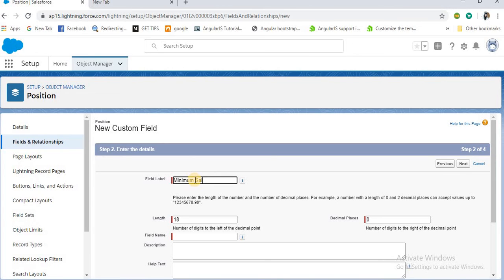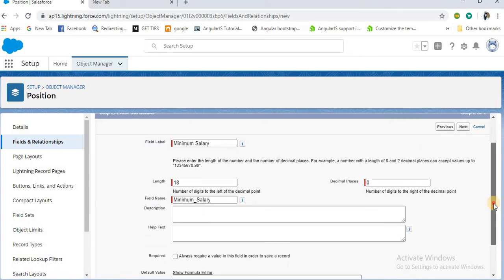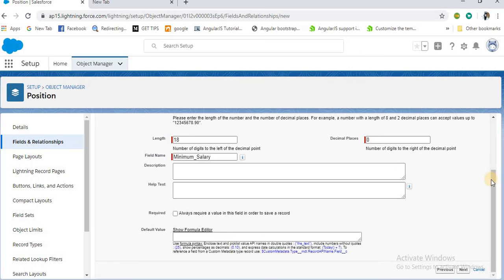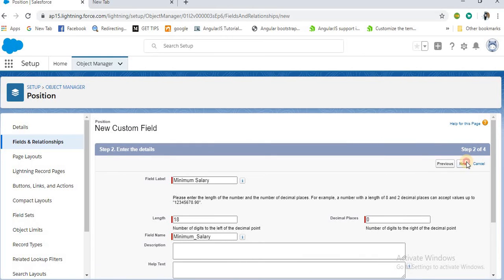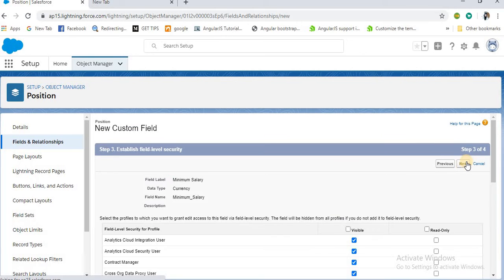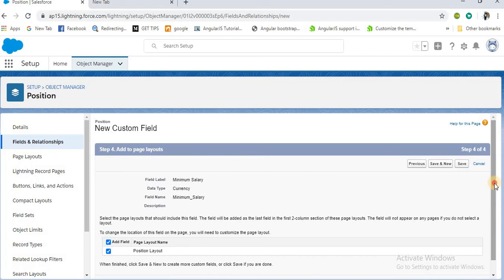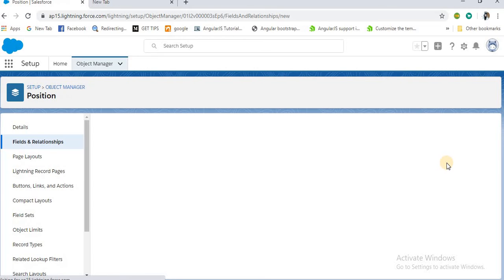Minimum salary. Click on next. Save and new.